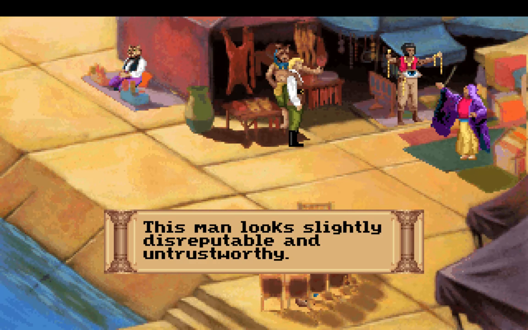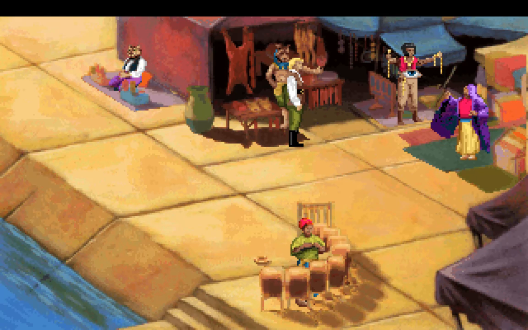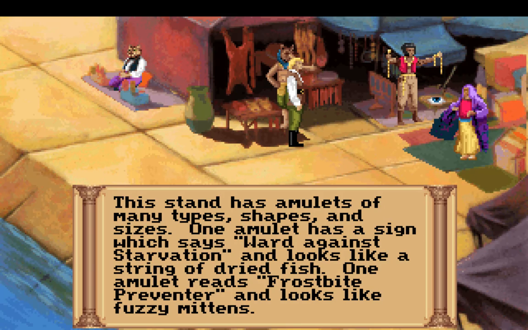This man looks slightly disreputable and untrustworthy. The stand has amulets of many types, shapes, and sizes. One amulet has a sign which says, Ward Against Starvation, and looks like a string of dried fish. One amulet reads, Frostbite Preventer, and looks like fuzzy mittens.